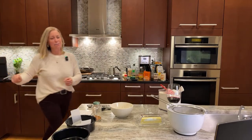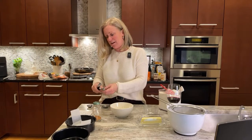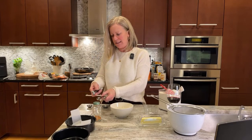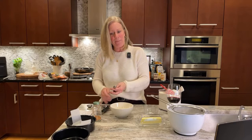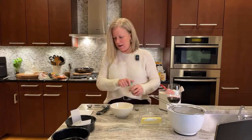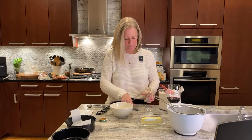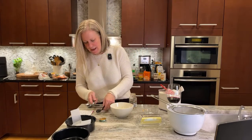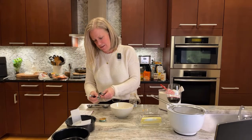Cinnamon is one of my favorite baking spices. I just love cinnamon. What's your favorite cinnamon thing? Especially right now, does it have pumpkin? Is it more of just a cinnamon streusel? Is it apple related? Let me know in the chat, what's your favorite fall, winter baking thing that you're craving? And so in here, oh no, I got 1 teaspoon. I need to get a 1/2 teaspoon. That'd be helpful if I was listening to my own directions.